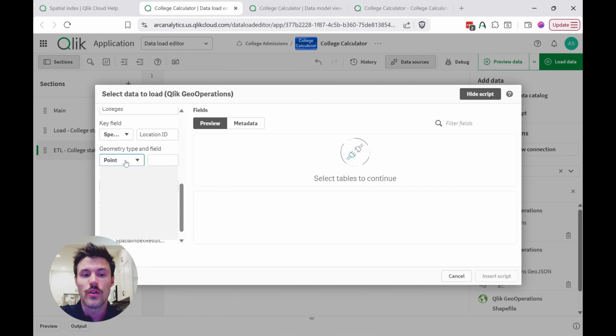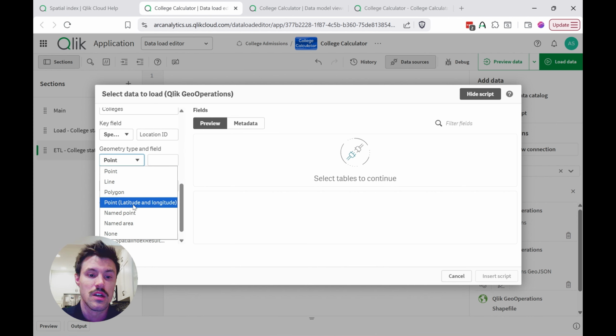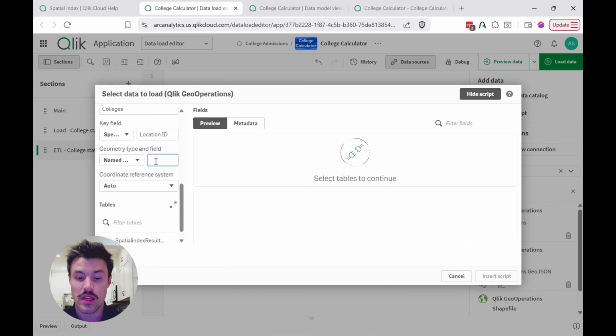Okay. And so if you have an XY coordinate already, you could do a point, or if it's formatted as a lat long, you can use the point lat long. I'm going to use a named point. So named point would be a commonly identifiable name. So in this case, it's going to be city, comma, state, comma, country, right? And I want it as a point rather than a shape. Okay, so that is going to be location full. That's just the field that I've already created in my QVD that has, again, city, comma, state, comma, country. For example, Los Angeles, comma, California, comma, USA.